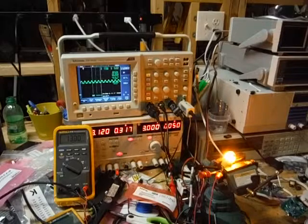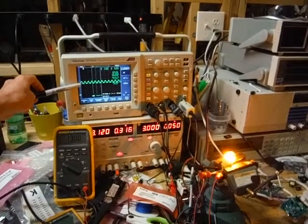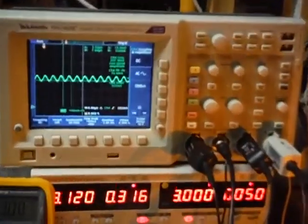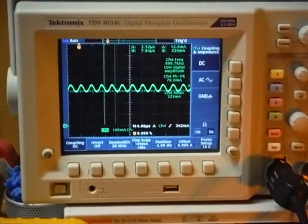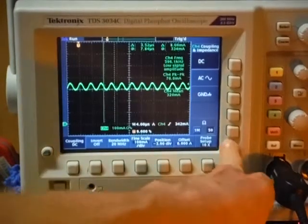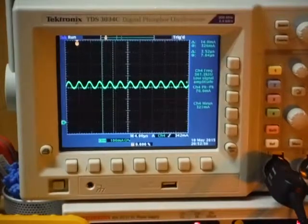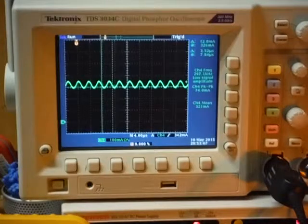The other thing I was worried about: a lot of cheap LED bulbs, if there are switchers in there, there's no filtering on the front end, so this would almost be a square wave — just terrible. So it's about 68 to 70 milliamps of peak-to-peak ripple current out of 314. There is some filtering on the bulb, so I'm hoping that doesn't scramble my radio. I really don't think it will.